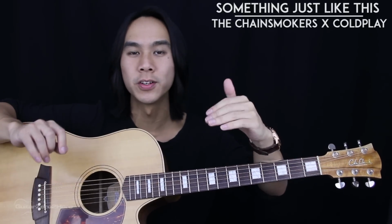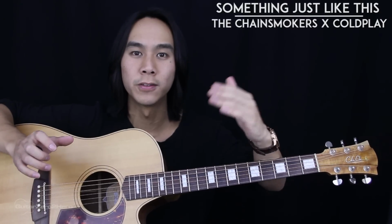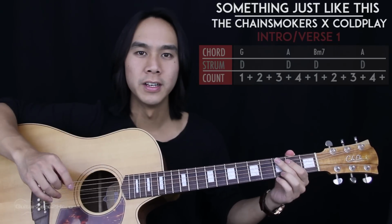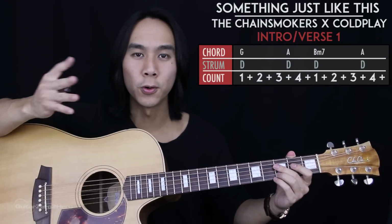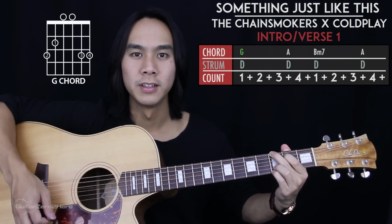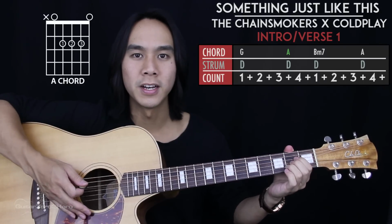Now at its core, this song is actually really easy. The most difficult thing will just be the timing of the chord changes. So let's start with the intro and the first verse, and we just have a really nice and easy 4-chord chord progression. We start with a G chord, and then we go to an A chord, and then we go to a B minor 7 chord.